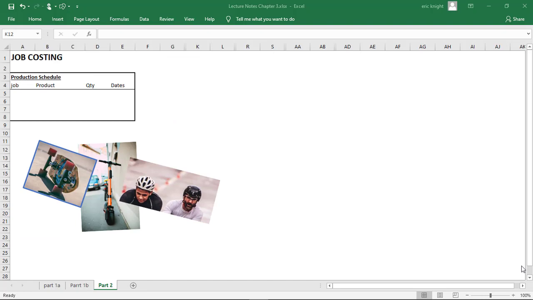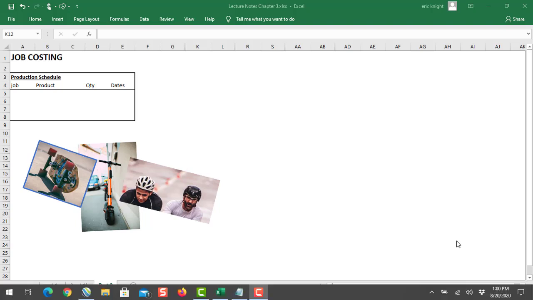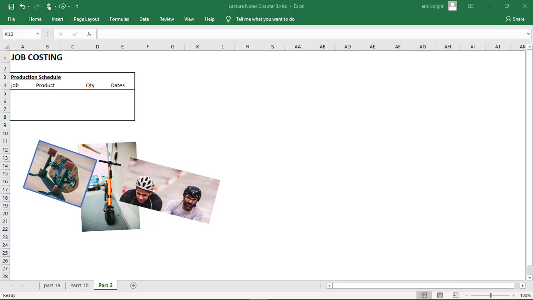So first things first in our factory, the first schedule we have is called the production schedule. It's basically just a list of jobs. The salespeople, the marketing people have gone out and made sales. We now have to complete those jobs in the factory. Our company sells three different products. We sell the skateboard, we sell scooters, and we sell accessories like helmets. As those jobs are promised, we need to put them on the production schedule so that our managers in the factory know to be ready to make those.